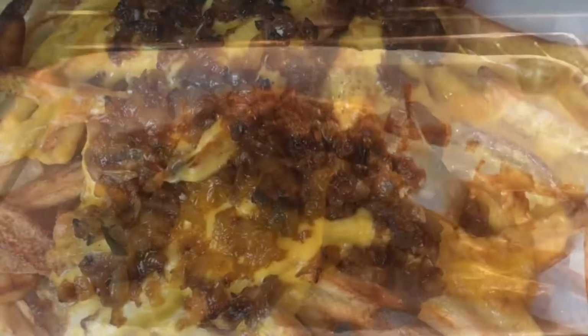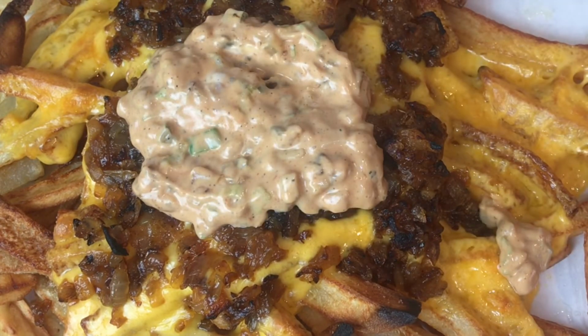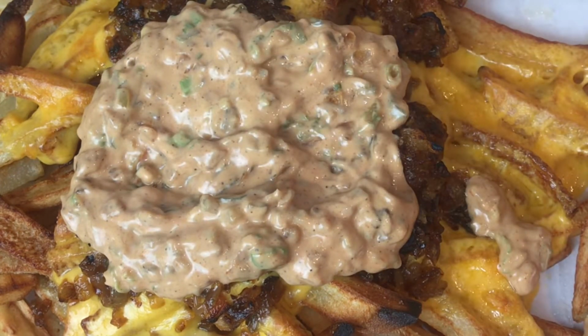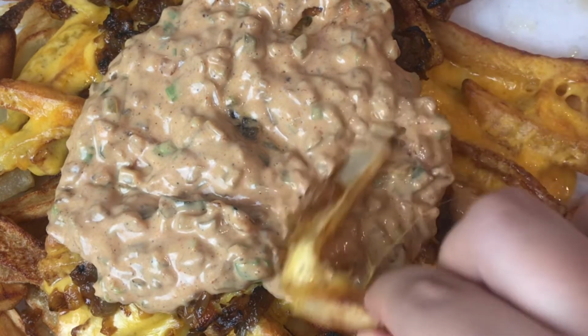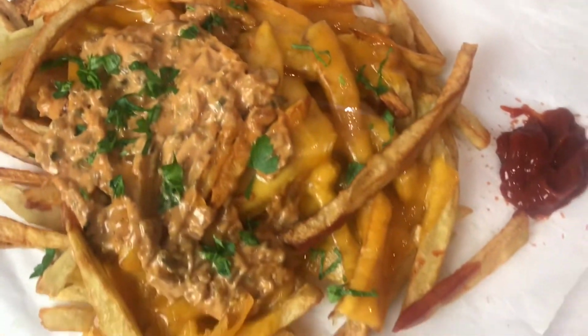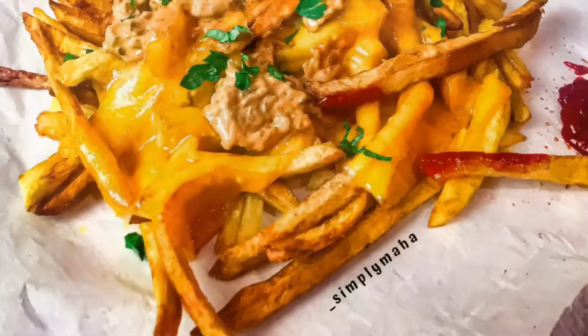You don't want to burn these like your girl did. Just a little bit burned, but it's fine. It ended up being so good. You just want to pile all that spread on top, serve it with some ketchup. And if you don't want to eat this right away, because it should, or that cheese won't be melty, I would suggest using the queso cheese, the melted kind, just so it won't harden back together.